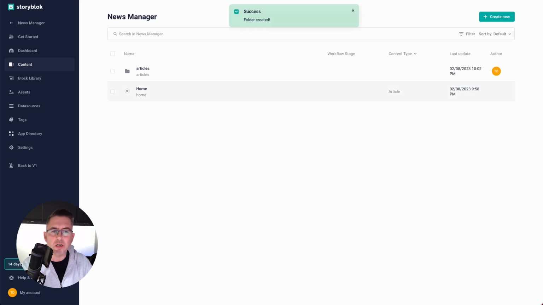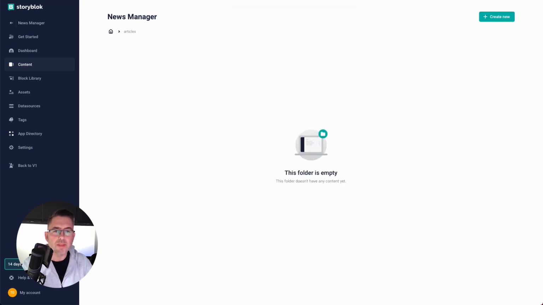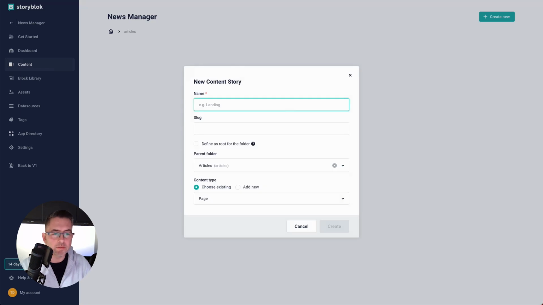So there we go. We have our articles. We can go inside there, and this is where the fun happens now. We can start actually creating the articles themselves. So hit create new. We're going to go to a story because that's what Storyblok is. Everything here, we just need to put a title in. So we're going to call this iMac computer, and you'll see why in a second, because that's going to be the first article that I'm going to create.